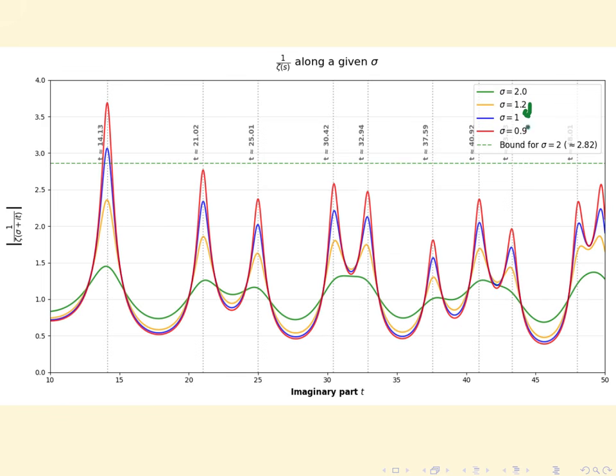But I think this is just to illustrate what we've been showing today. As sigma gets closer and closer to 1, if you look at the green graph versus the yellow graph, the green graph is bounded by this green bound, but the yellow graph has some bound as well, it's just significantly higher. And then the blue line is the first one that's unbounded. And then the red line is also unbounded, and it will in fact grow faster than the blue line at truly large values of t.